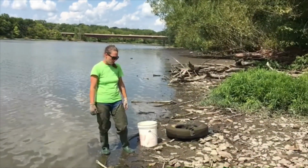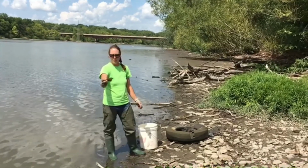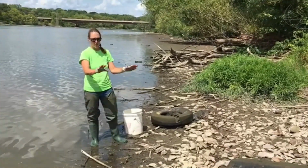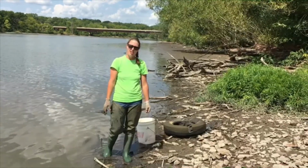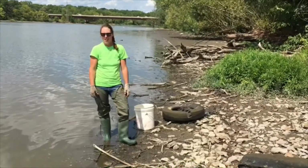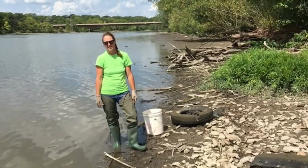There are items large and small. Most of the time it's stuff like this. This is a top to a broken beverage bottle. So the human impact on the river and the communities for wildlife along the shore like this is really major. Fishing line is also a really big problem for wildlife. So for us, this is part of what's important to restore this area, not only for the river, but for this entire community here. So we'll see what else we pull out today.